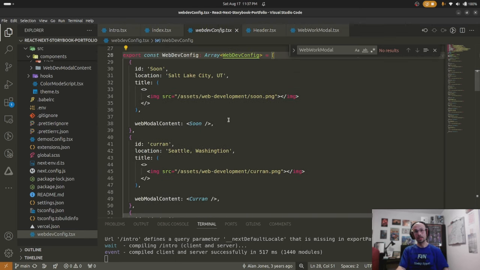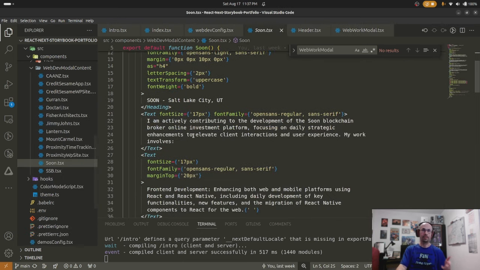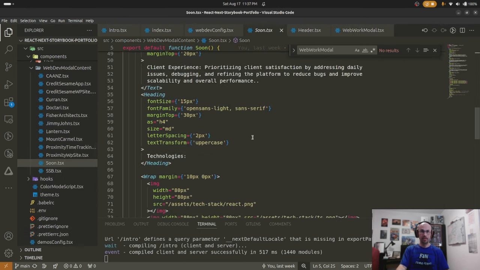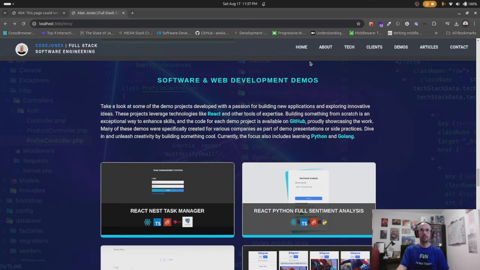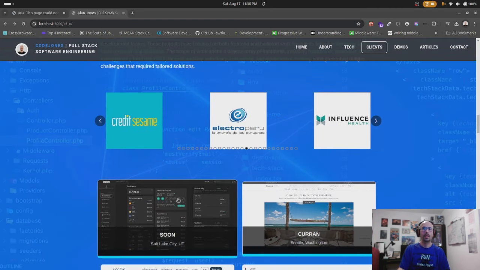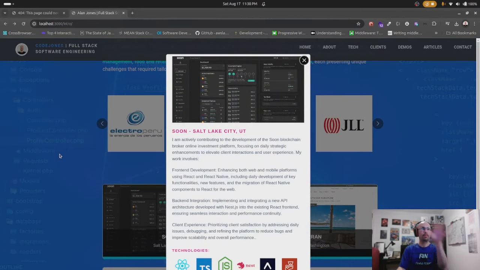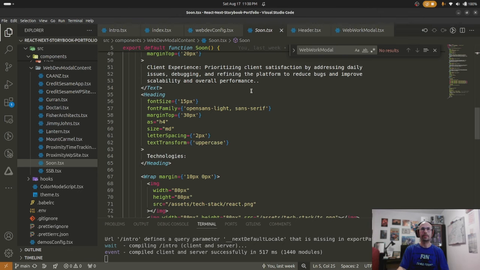So then we have in here the actual content for this client, for example, and this content here is what shows up in here. That's not it. Let's go over here to clients. That is over here. So it's actually mapping through that, and that's something that we use a lot in React.